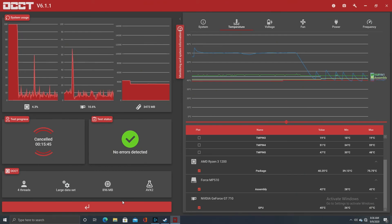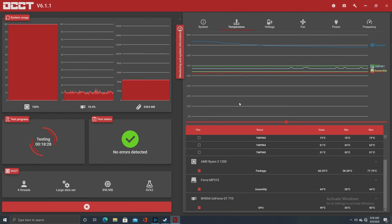I wasn't satisfied with just one run, so I ran it again — this time without letting it cool down — to really hammer the CPU. The second run had a max of 77.75°C, so it only went up two degrees after running it for 45 minutes straight. The NTH2 still beat Thermal Grizzly both times.